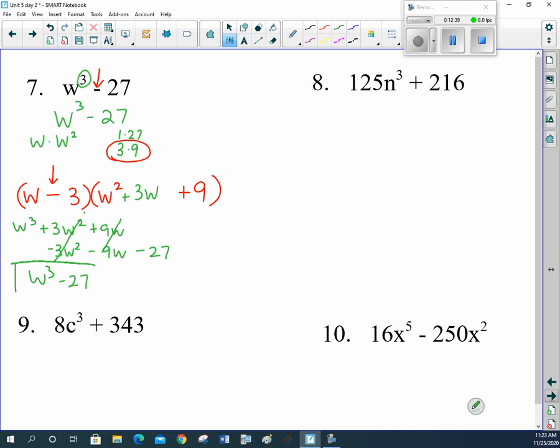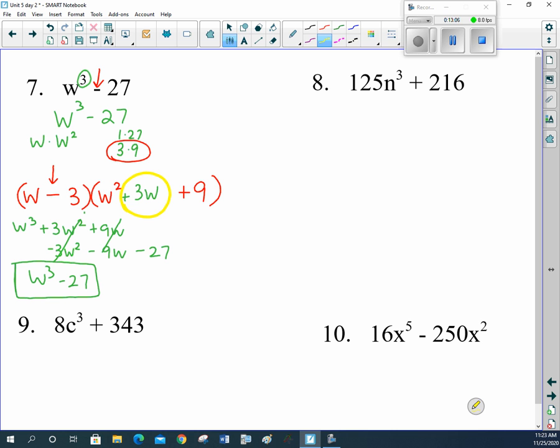So in our sum and difference patterns of cubes, guys, you're going to have to create this middle term right here. You won't be able to see it from your factor pairs when you first put them in the parentheses. It's not too hard to figure out that number, but you're going to have to remember to put it in. Okay, let's come over here and try that again on number 8.